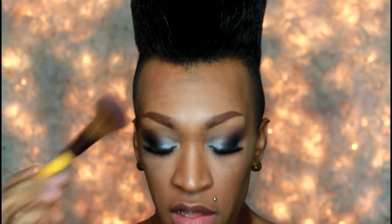Then I'm going to add a little bit of blush just to add some color to my cheeks. I'm going into this blush by Wet n Wild. And I'm going to put just a dab of it on this fluffy brush.